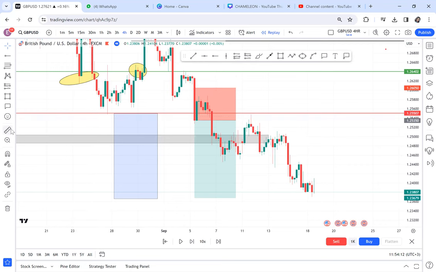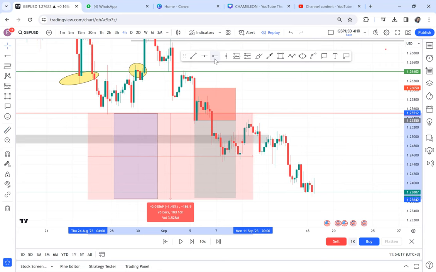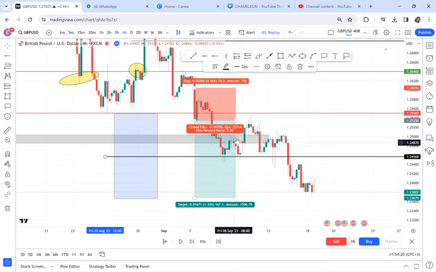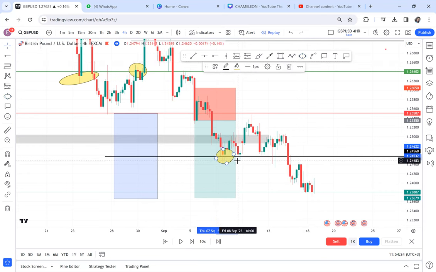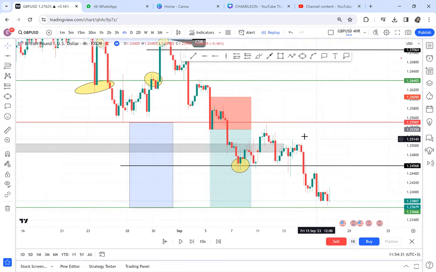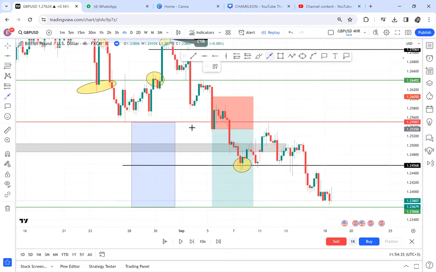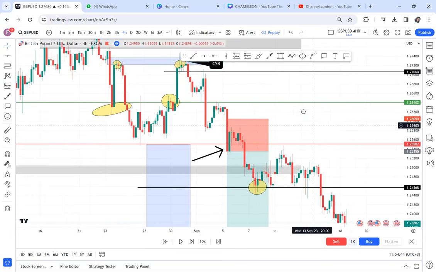But the first take profit was, of course, the half. And as you can see, I keep telling people that the market will always come to the half of the distance. So this is what is guaranteed. Finishing the distance is not guaranteed. So you need to go through this video and ask yourself, when the market broke here, how did they retrace? What was used for retracement? Do I need to go to lower time frame, or what is happening? And that's how you enter the trade.